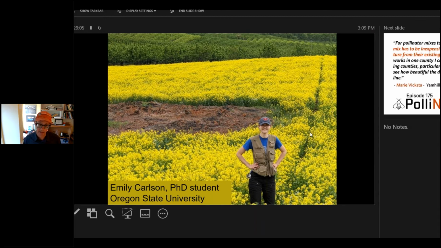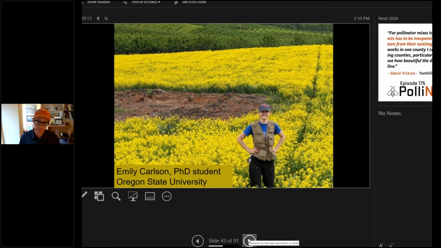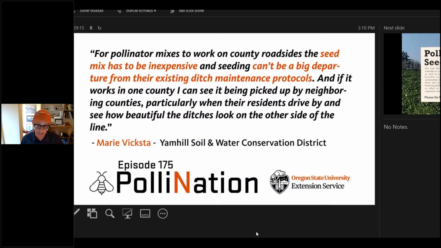that you have agricultural areas contributing to the health of the pollinators that are primarily in those oak sections. This is not a shameless plug for me, but I don't know if Marie is on the call, but I thought this initiative with Yamhill Soil and Water Conservation District was quite remarkable. It's highlighted here.